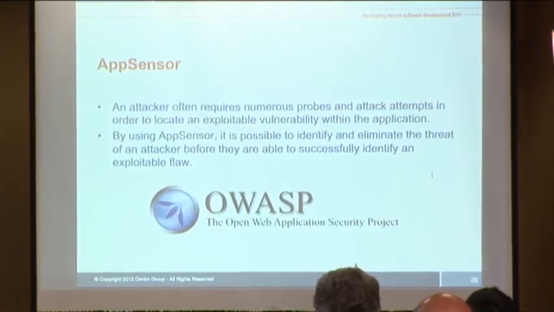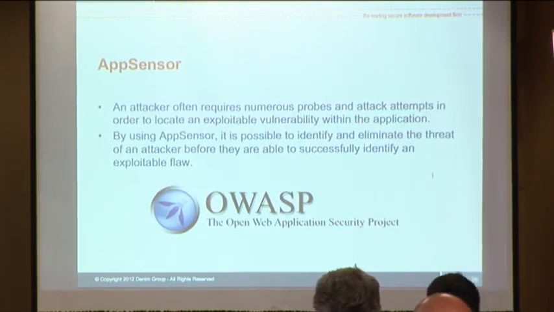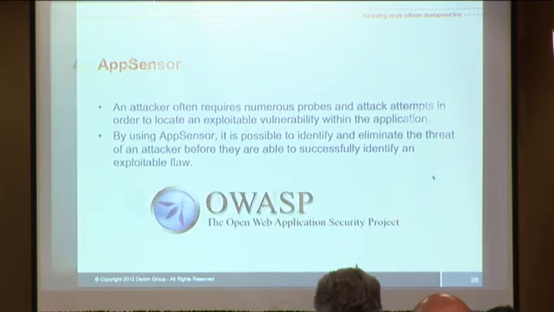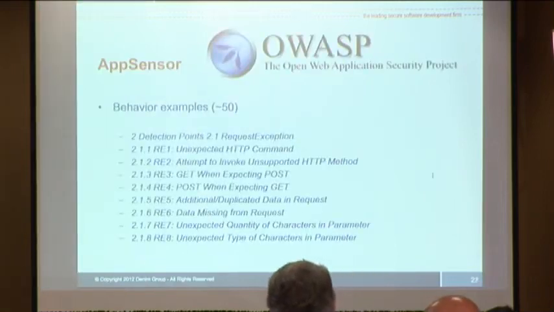So what AppSensor basically does is say there are certain types of background noise that are interesting to me and might be an alert to something weirder that I need to look at. This is something that's instrumented in application servers. These are examples of the types of bad behaviors, about 50 of them, such as an HTTP GET when you're expecting a POST, and the reciprocal. That's unusual. Unexpected HTTP commands are essentially saying there are some things that should never happen, and if they do, I'd like to know about it.